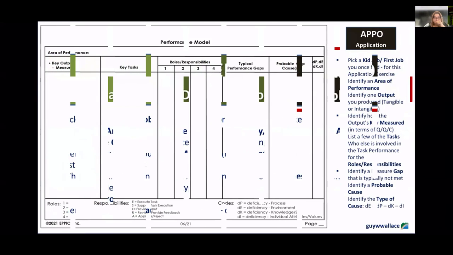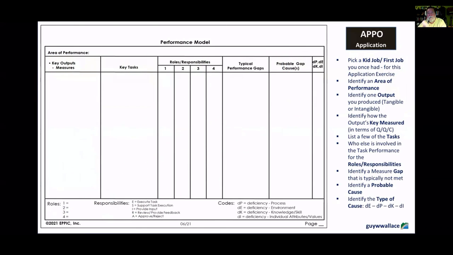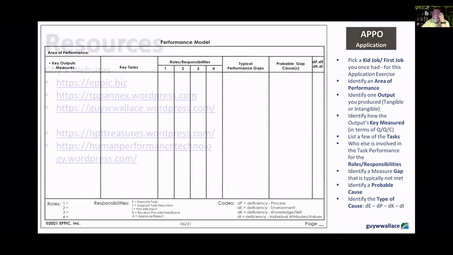So if you were to draw out a chart on a piece of paper, whatever, it would kind of look like my performance model, and there's the assignment over there on the right. But I just want to have you give some thought to this, because that would help you generate more of your questions, like how do I think about measures and such? But I want it to be real, something that you already understand, some performance that you've been involved with in a previous job.